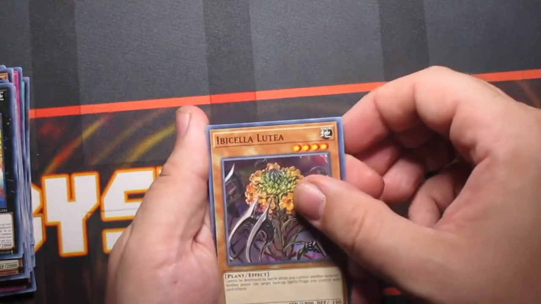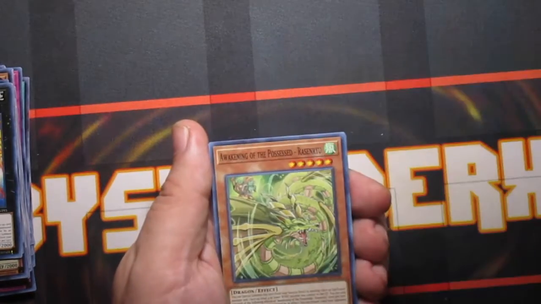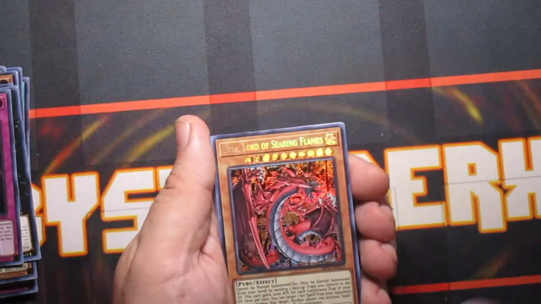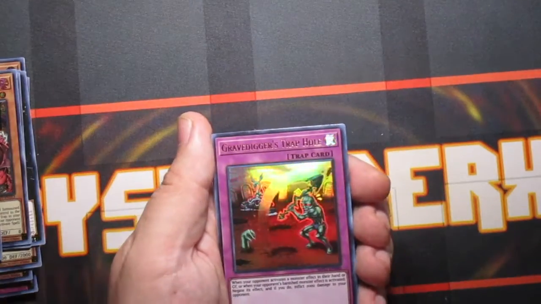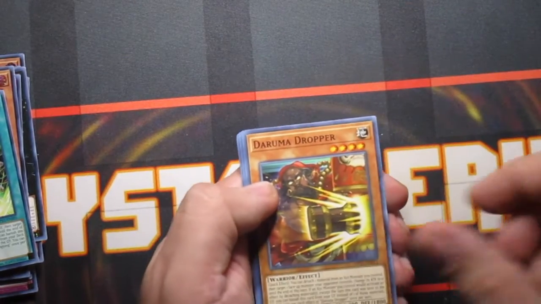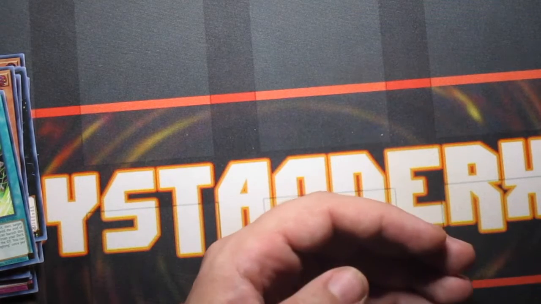Okay, so we got Lutia, Tech, Resonator Command, Charge in the Dark World, Hide and Seek, Resin Ryu, we got Fiendish Portrait, Chaos Summoning Beast, oh, Uriah, this is a secret, another Endured Archosaur, Gravedigger's Trap Hole, very cool, and then we got Virtual World Gate, King Long, we got Redeemable Jar, Dharma Dropper, the Deep Sea City, Furnishing Fart, Blizzard, and Rose Girl. Okay, so that's it for the second tin.